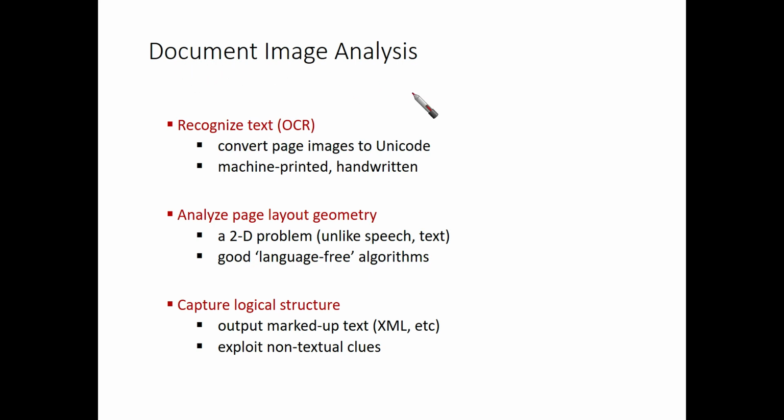And then, apart from that, we have something called document image analysis. Document image analysis means that we have an image that also contains documents, for example, a lot of text, right? How do we process that? Definitely, we need to apply something called OCR, optical character recognition. We need to convert the page images to Unicode characters. That might be handwritten or machine printed or whatever it is. We also need some other kinds of pre-processing.